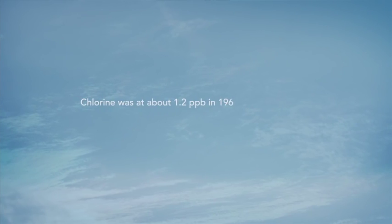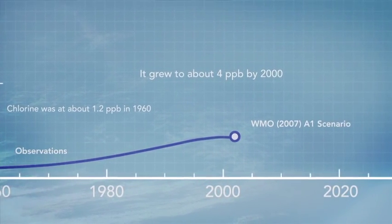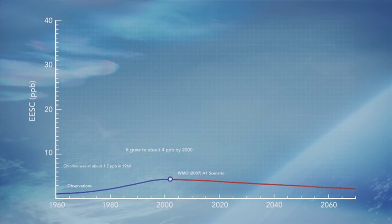So what's happened with ozone? First, let me talk about chlorine. Chlorine was going up and up through the 1960s, 1970s, and 1980s — these are a combination of all the CFCs and halons. Then the Montreal Protocol was signed in 1987, and slowly those regulations began to take hold. The projection is that these ozone-depleting substances are going to decline with time. But this is going to take a long time because CFCs have long lifetimes — CFC-11 has a lifetime of about 52 years, and CFC-12, which was used in car air conditioners, has a lifetime of over 100 years. Even though production and emissions have been regulated, it's going to take a long time for them to come out of our atmosphere.